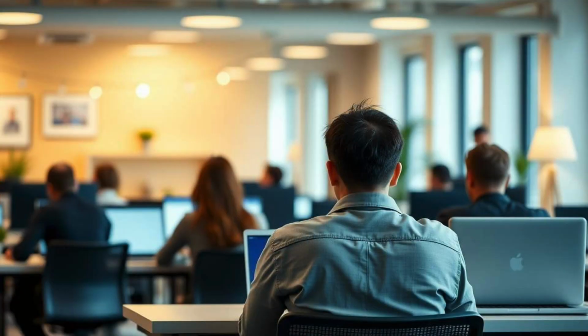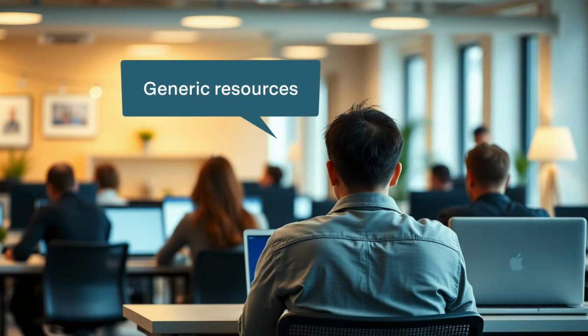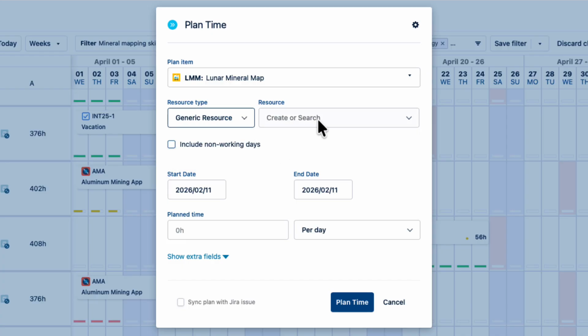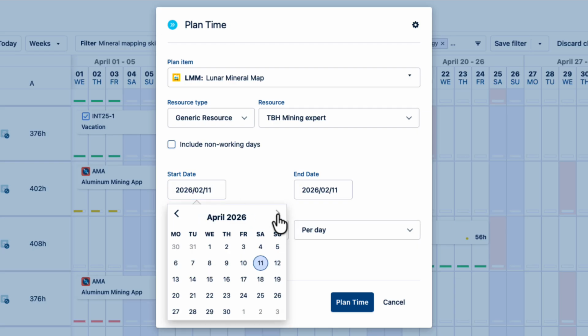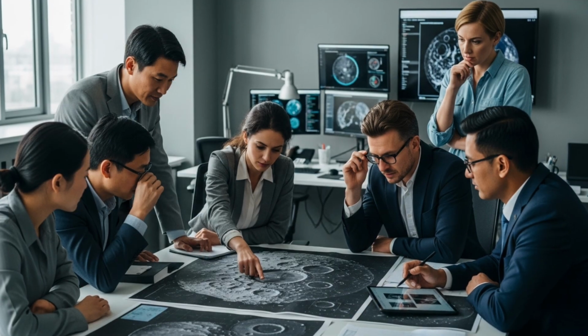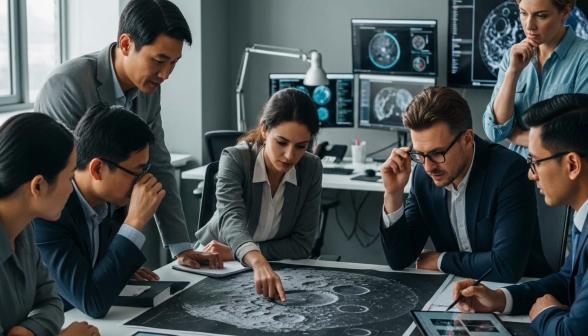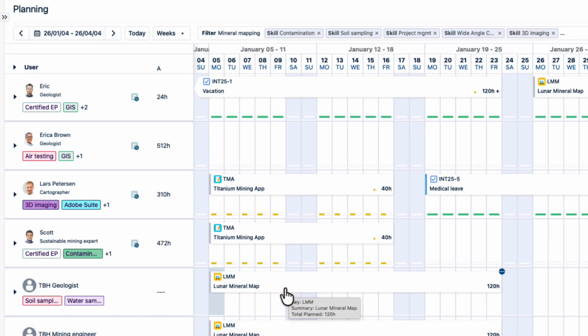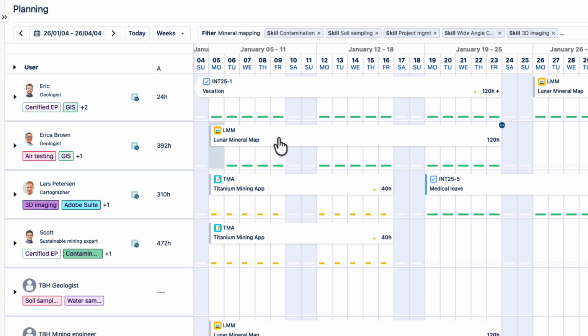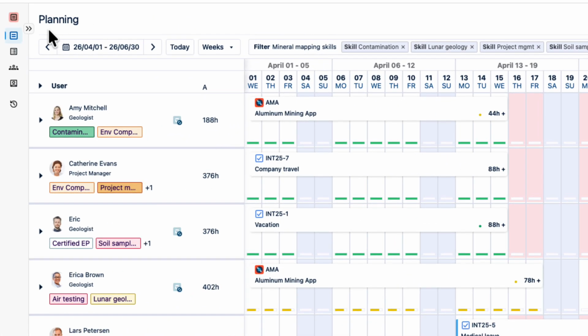One tool that she can use to make planning easier when the staffing is still unknown is generic resources. And what are those? They're placeholder users that you can use for planning work in Capacity Planner instead of using real Jira users. This way, project planning isn't held up while you wait for actual users to be hired or become available from another team. Planning this way gives you a better idea of how many resources are needed at what time and with which skills. And that can justify either hiring more resources or reallocating some from another team. Then, as the resources are brought onto the project, you can easily reassign the work from the generic resources to those actual users. So let's go create some generic resources.